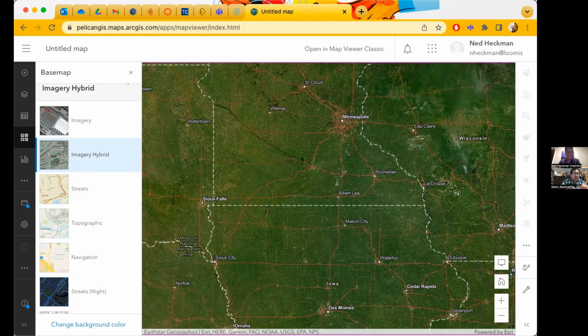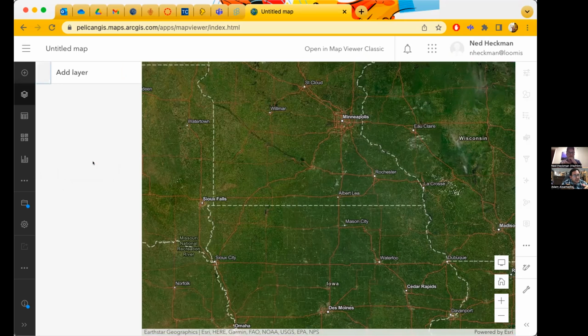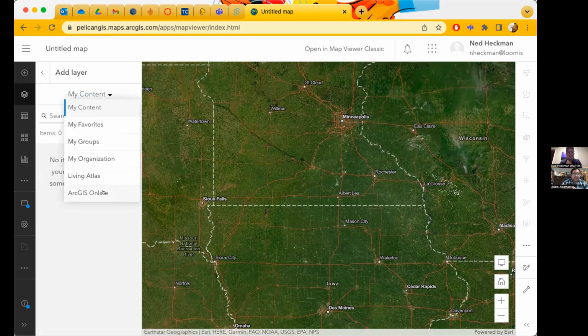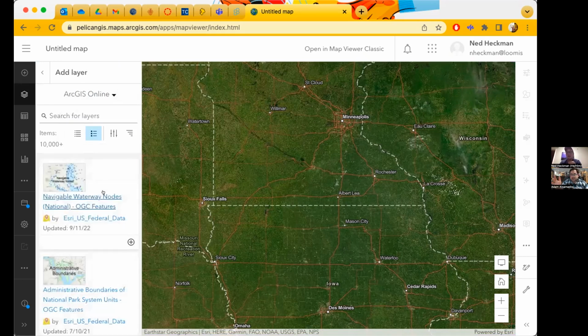Great. Be awesome. So right now we have a base map. That's not a layer. It's just kind of the base. Hence the name, obviously. So let's go to layer, and then it'll make sense what a layer is. Can you go back to that top button and press add layer? Okay. And so the first thing you need to do is you have this drop down. It says my content. That's for all the data that you upload. And my expectation is that our students will have uploaded nothing. I have not uploaded anything. But in addition, if you go to ArcGIS Online, this is data uploaded by all GIS users and organizations available at our fingertips.